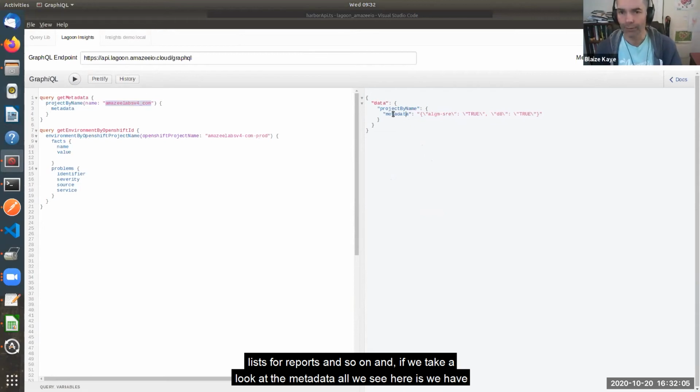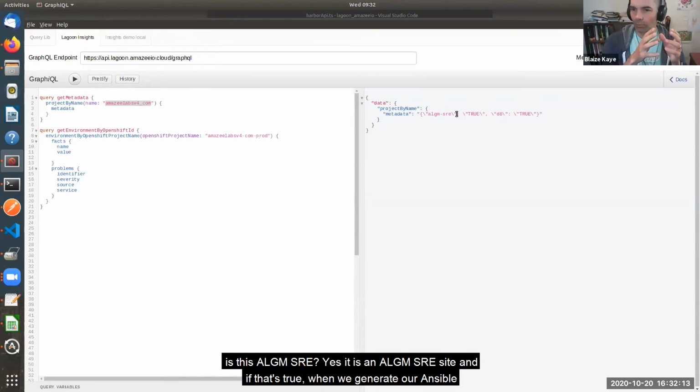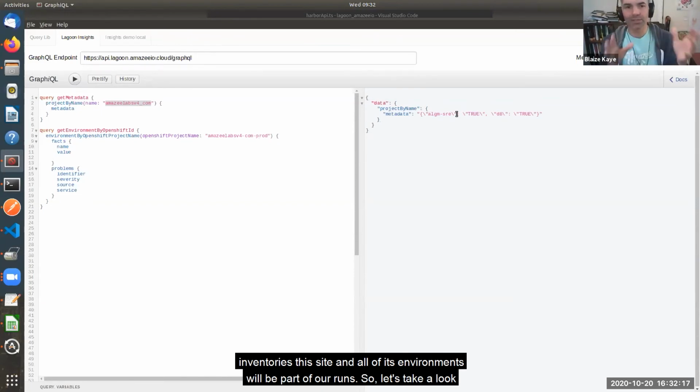And if we take a look at the metadata, all we see here is we have, is this ALGM SRE? Yes, it is an ALGM SRE site. And if that's true, when we generate our Ansible inventories, this site and all of its environments will be part of our runs.